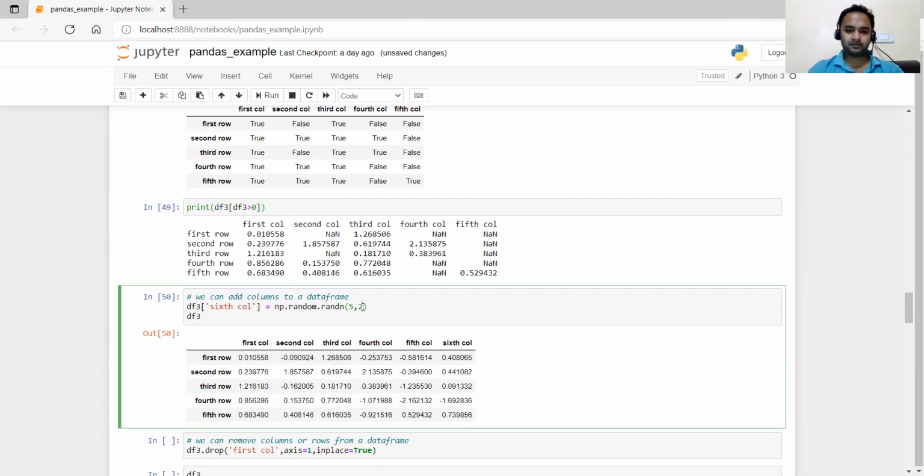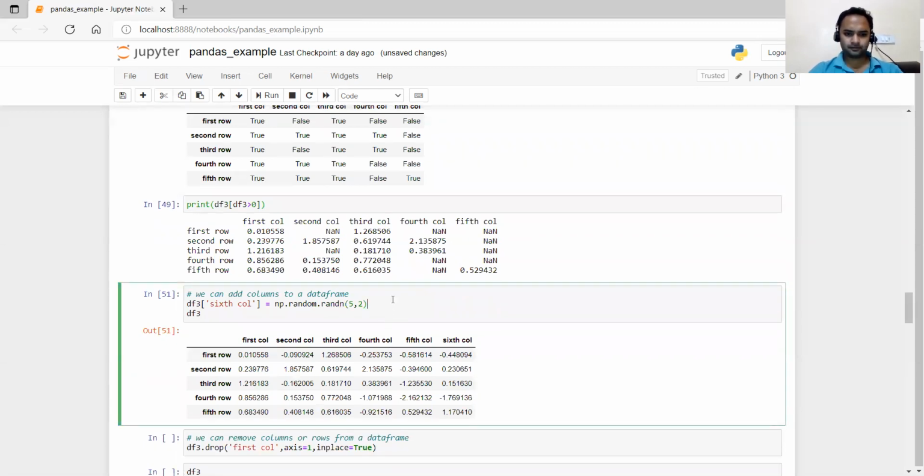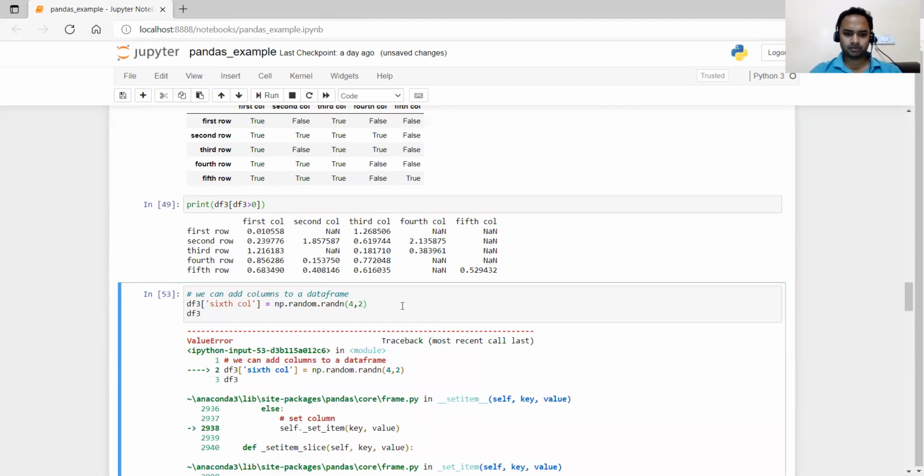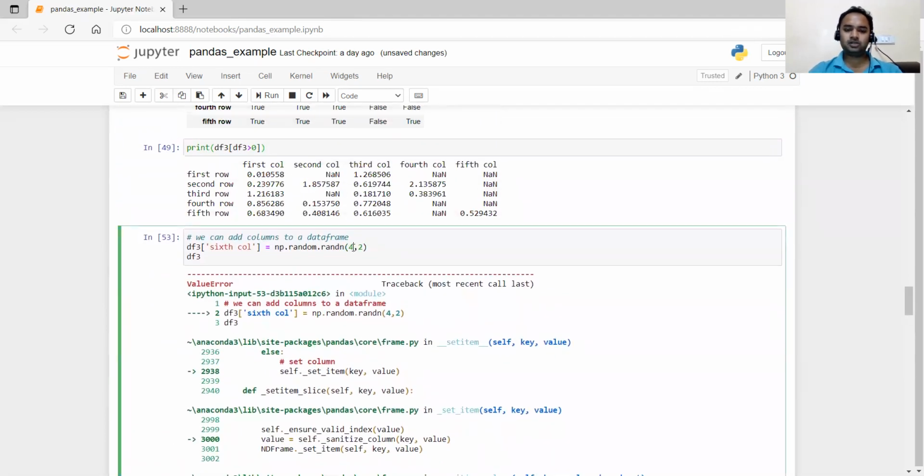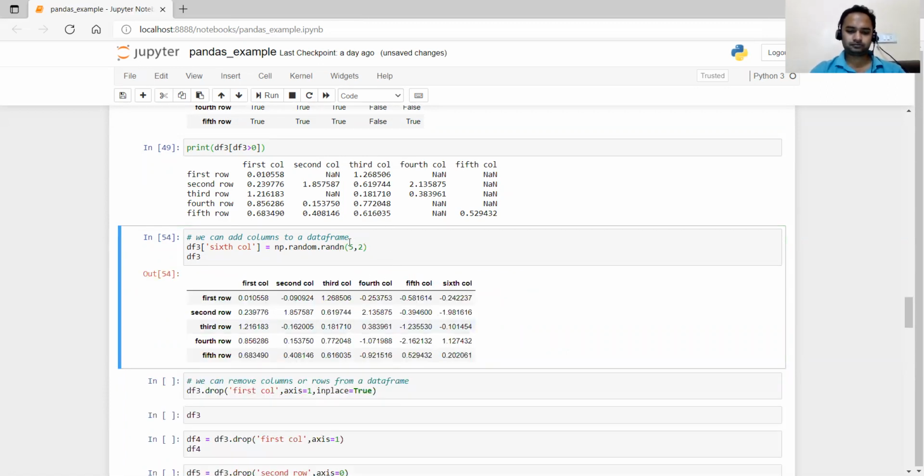Let's say I had 2 columns. Let's see what happened. As we have specified a column here, it adds a single column. Let's say I modified it to 4. Let's see what happened. It will again give an exception because the random number variable should create all the rows that are required in this data frame. Let's say I mention 6 here, then also it will give an error.